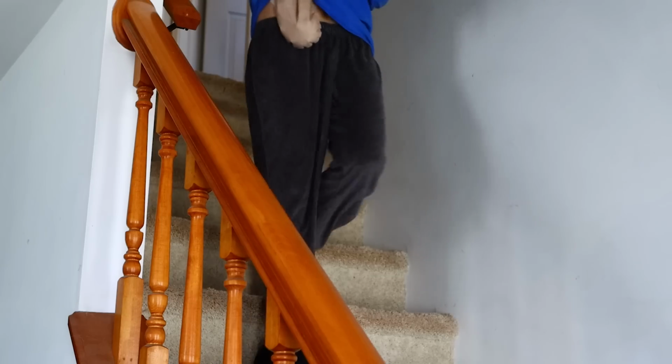I finally head downstairs so I can take care of my ostomy. I empty it in the restroom, and when I'm all done with that, the next step that I like to take is to take my morning medications. A number of my medications do work a bit better if I have not had anything to eat yet, but some of them also make me feel not that great if I take them on an empty stomach.